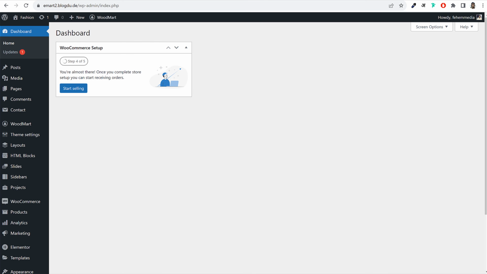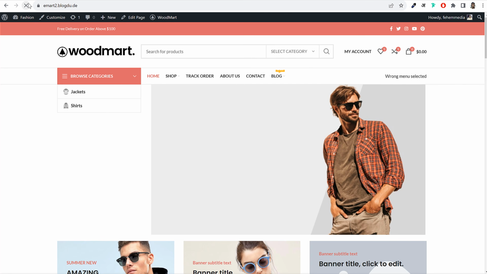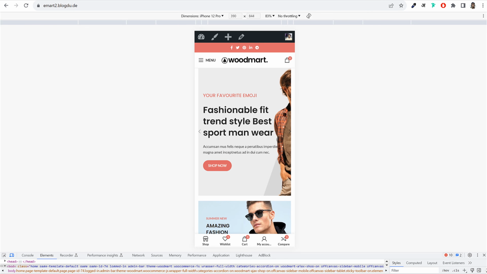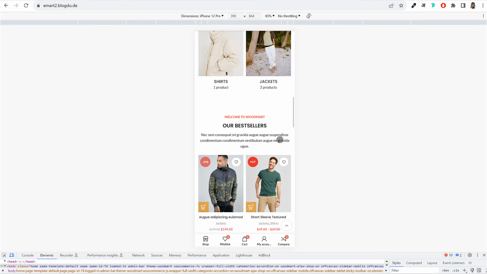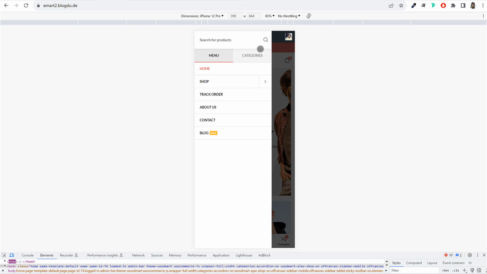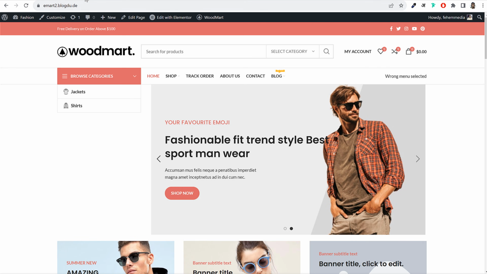Now finally, let me show you how you can convert this website into an app. So this website, by the way, is 100% mobile and tablet friendly. If you open this website on a mobile phone, this is how it looks, just like an app. But if you want to create a dedicated app for your website, you can easily do that. You can convert this website into an app. So let's see how that is done.